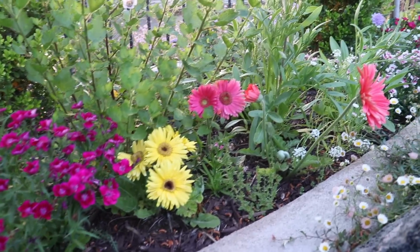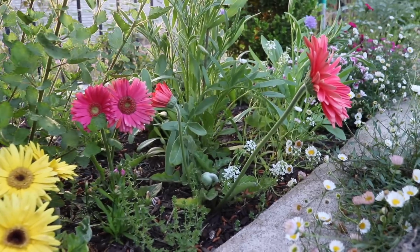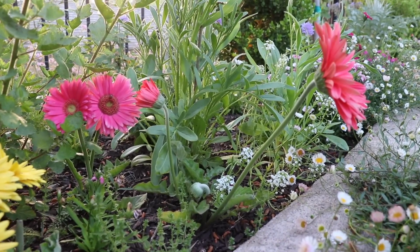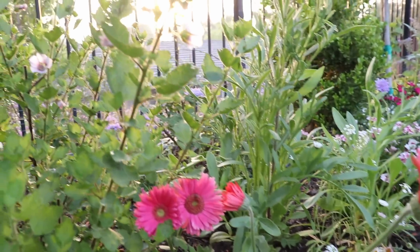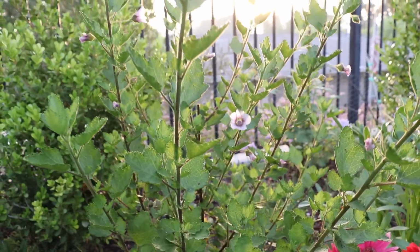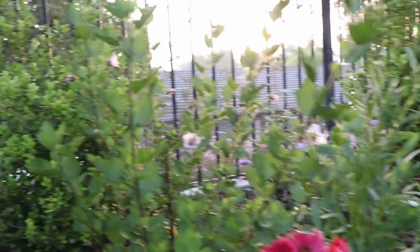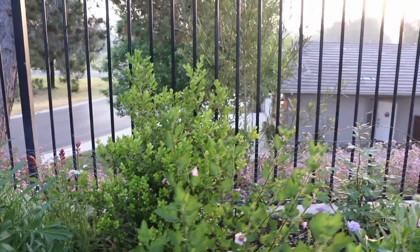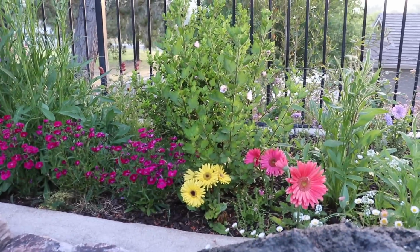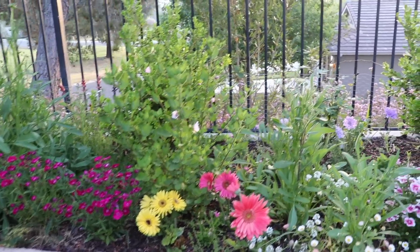This little stand of daisies, the Gerber daisies, have been here for 2 years now, and they're finally getting some stem length on them, so I'm really excited about that. And this is a mallow plant. It's a new hybrid mallow. I pulled this out from the back and somehow it escaped me. So again, I'm gonna leave it for now and maybe just keep it trimmed down so that it doesn't overpower things in the back, because I think it can get quite large, but it's another wait and see.